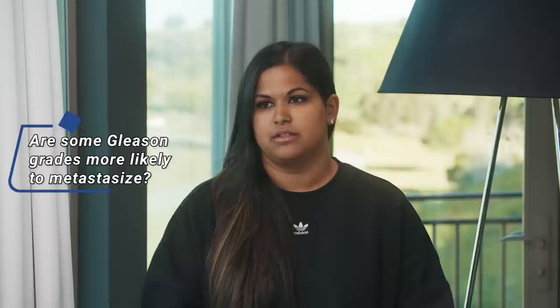Can you have Gleason 9 and keep it localized and treat it? Is there a certain Gleason grade more likely to metastasize? Yes — as the Gleason score goes up, there's concern disease may spread outside the prostate and local treatment alone may not be appropriate. We're getting bolder with local treatment in high Gleason scores now that we have PSMA PET scans in cases where no spread is shown. Historically, additional hormone therapy was always administered, but that is now being revisited.